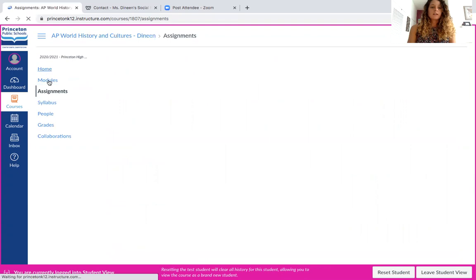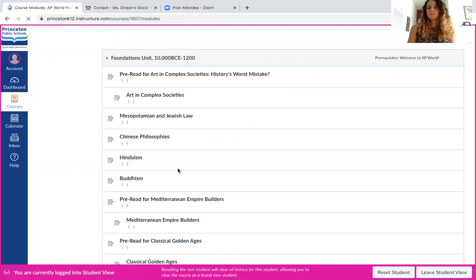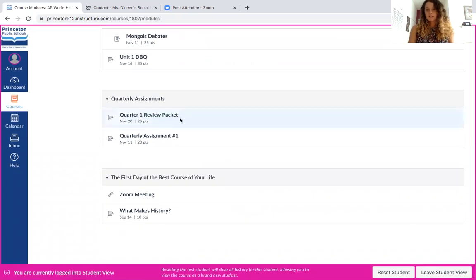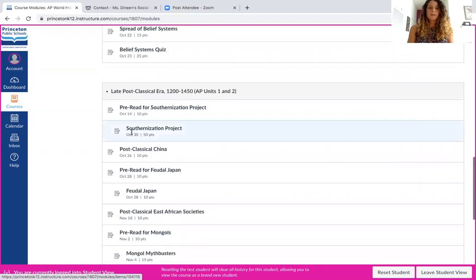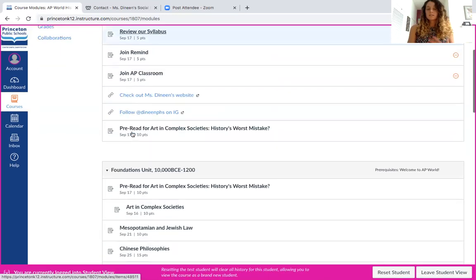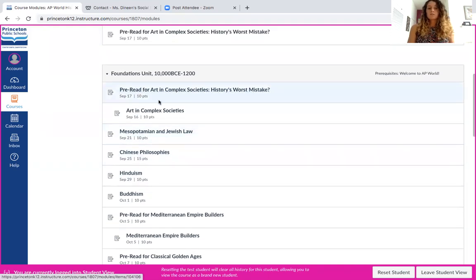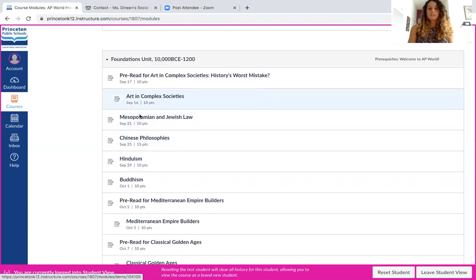Okay. The other quarterly assignment that students will complete is just a review packet with key terms and key concepts from that unit of study. So these are completed at students' own pace, on their own time. Every other assignment that students complete will be started together in a Zoom meeting. So in the modules that you see here, each day students will work on a different assignment.